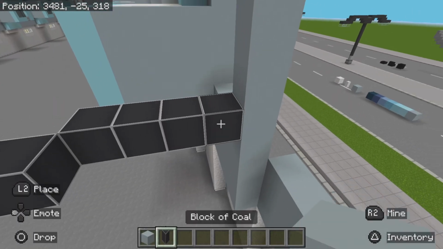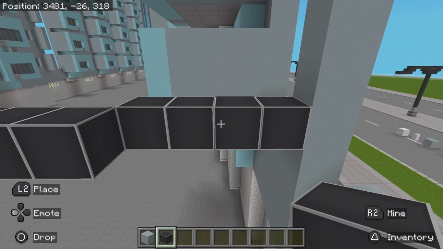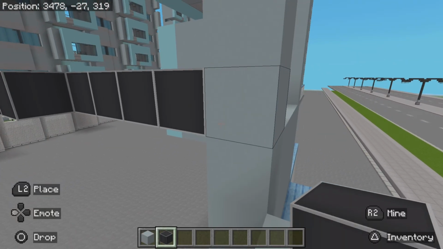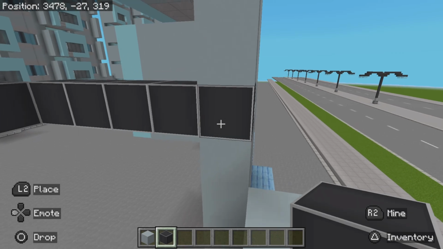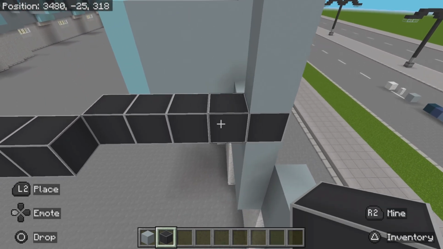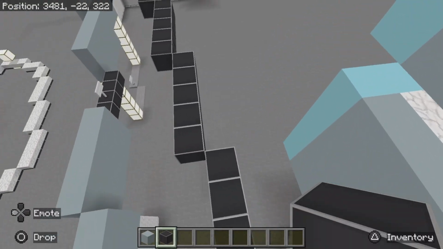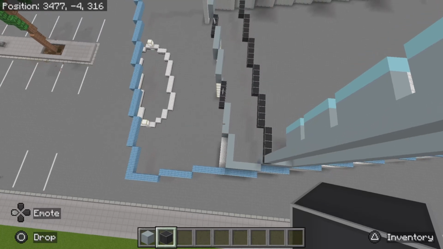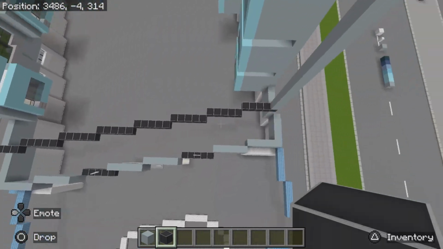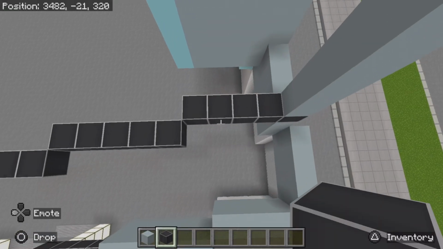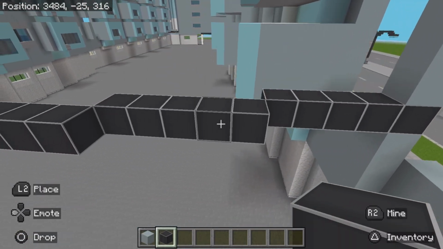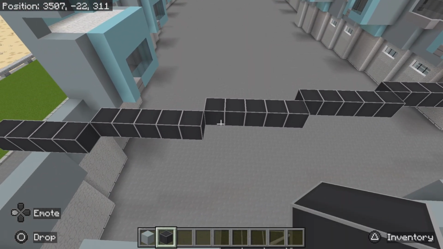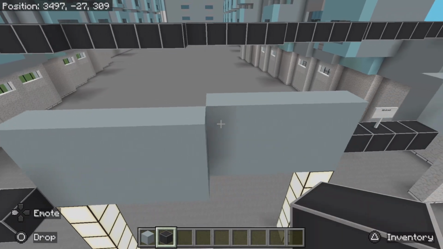Now right here, right off of here, you're going to come back. We're going to look at these black blocks. You see I have 4 right here. This corner will make it 5. Okay? So make sure that you have these here. And as you see, they're going to keep the same shape that we have going on right here. Alright? So you're pretty much going to have these 5 there, 5, 5. Each one of them will be 5 as they go across. They'll be lined up with these here. Okay?